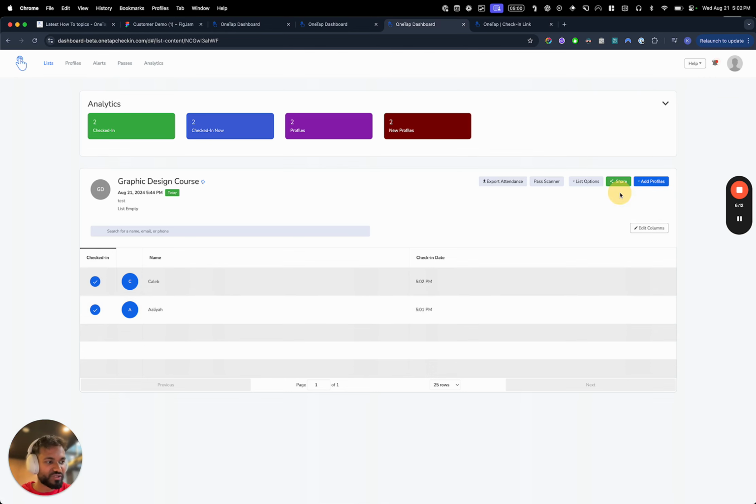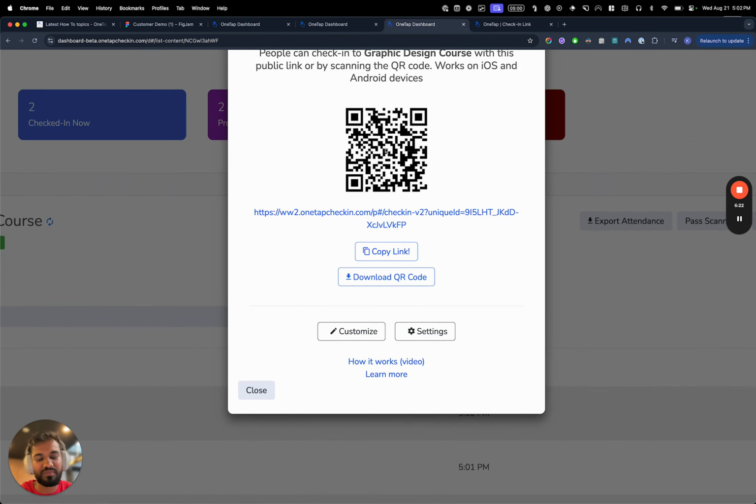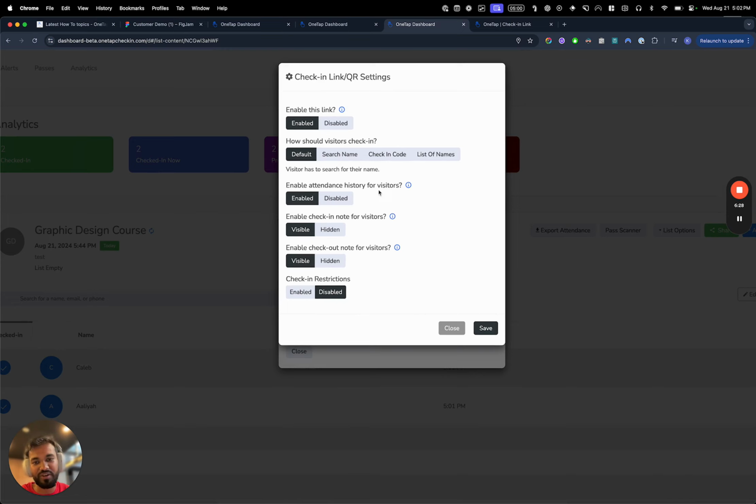There are a few more things that usually come up, like how do we prevent students from checking in from home? Obviously this was pretty simple. We can print this, put it up on our lecture slides, and people can just go check in, but we don't want them checking in from home. So that's where some of our new features come in.